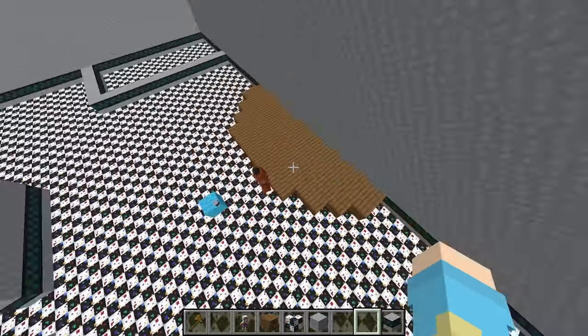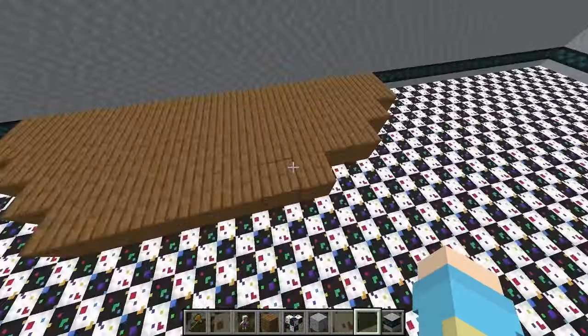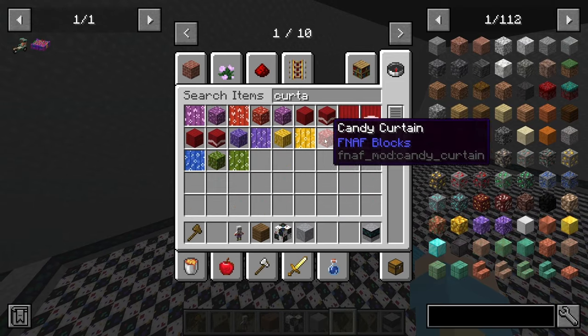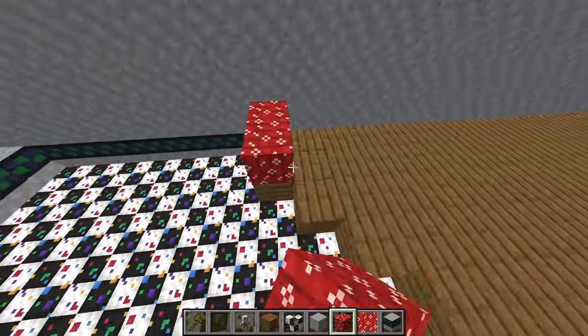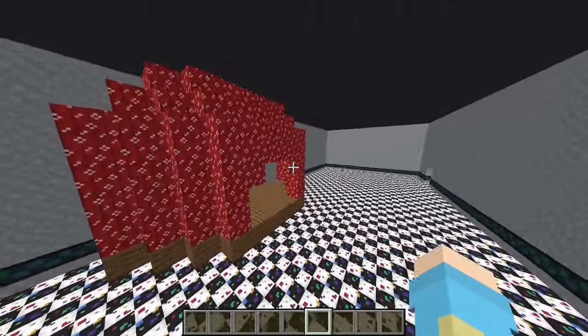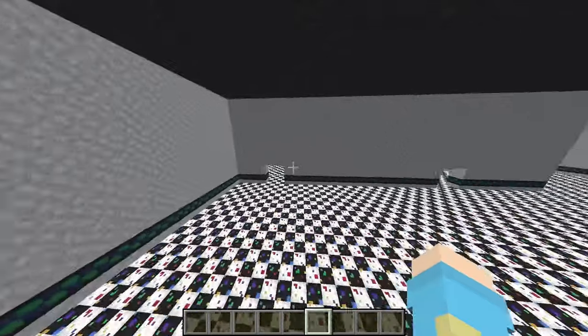Okay, we'll use red. That's a really good one. Oh, the comments never let us down. No, they never do. All right, now we're going to get these curtains. And boom, now our stage is done. Now we're going to have to get to work on a few of these other areas.